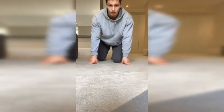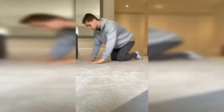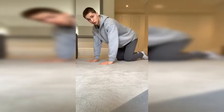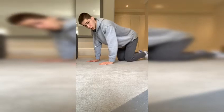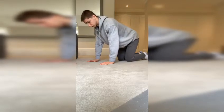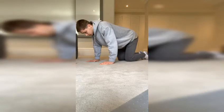Good. All right, so for our first warm up exercise, we're going to go through some scapular push-ups just to get some movement, mobility through the shoulder blades. We're just going to come down on all fours, keeping our elbows nice and locked, nice and straight, and we're just moving, very small movement through our shoulder blades. Let them retract back, like so, and then bring them up forward. Just imagine something in between your shoulder blades, which you're just trying to squeeze as hard as you can to come down, like so.